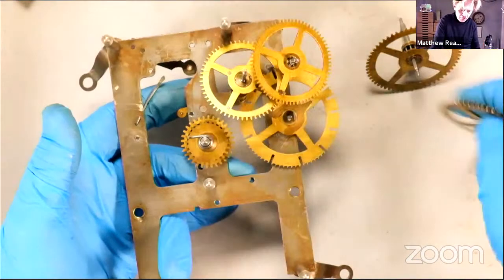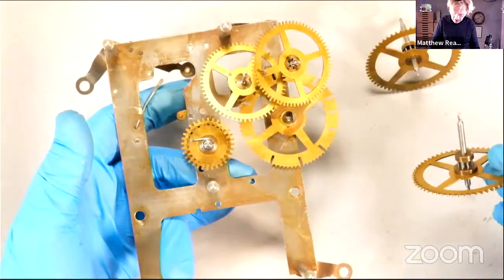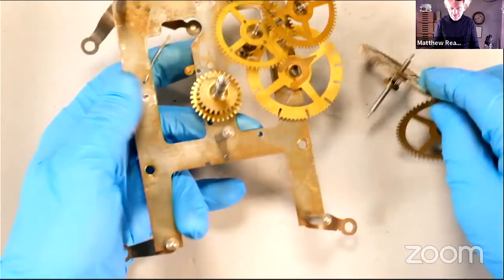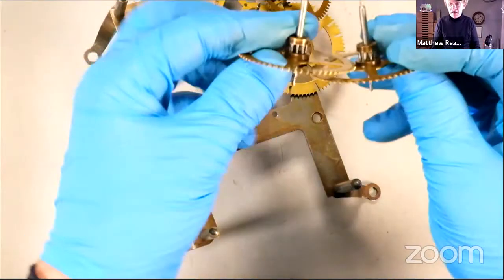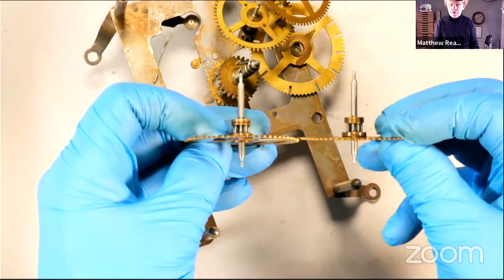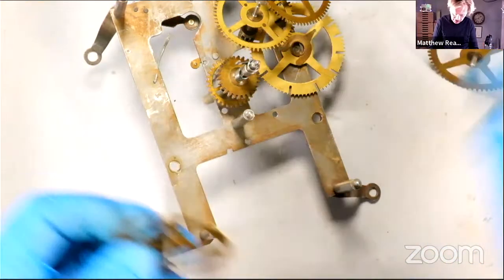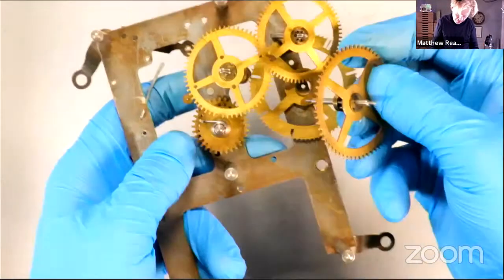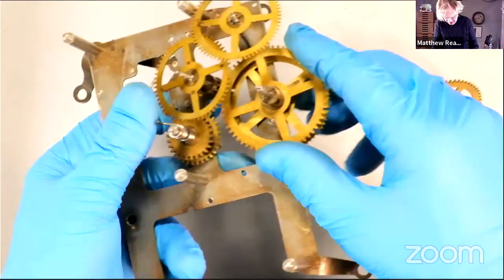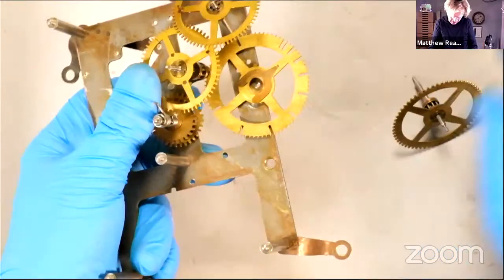Let's have a look. Pinion. So one, all right, okay, we've got two wheels. They look very similar, I remember this now. But in fact, they're at different heights. So which is which is the question. One of them goes in there, I think, and drives that pinion, which looks to be the one. And the other one.